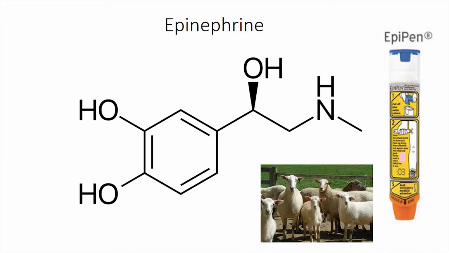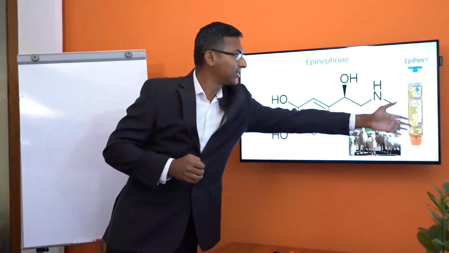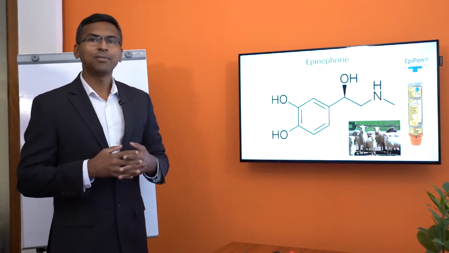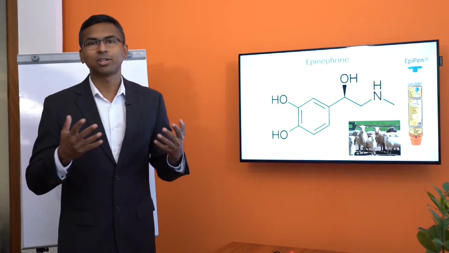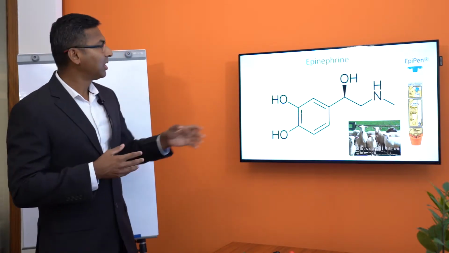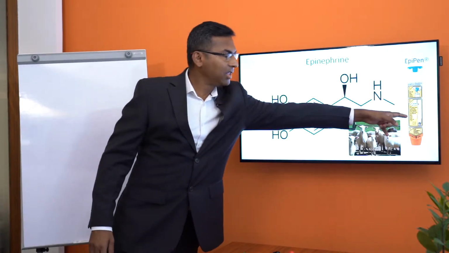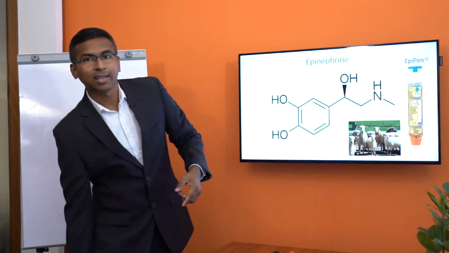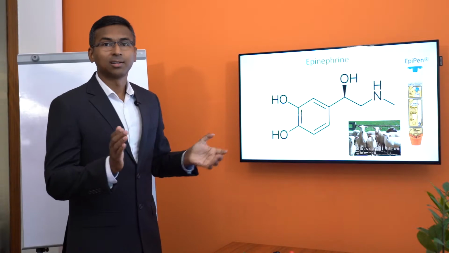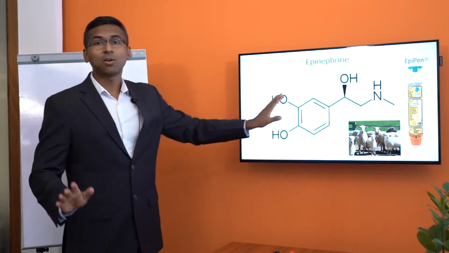This molecule is sold in the market in this kind of device, which has an injection at the bottom. Whenever we have a life-threatening situation, be it an allergic reaction, or our heart stops pumping blood, we just inject this drug in our thigh and it can save our life. So this is a miracle drug. This is nothing but organic chemistry.